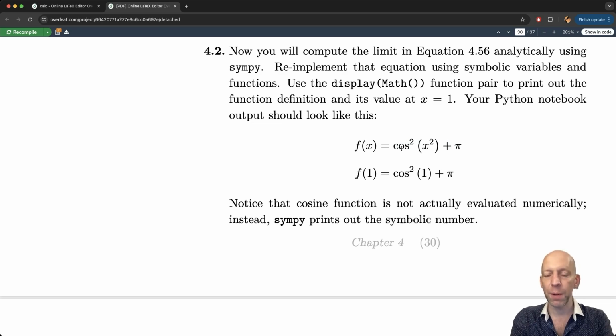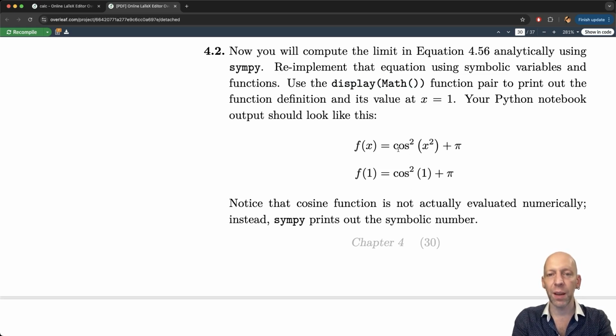It's reprinted here. But now you want to implement this in SymPy instead of in NumPy. It's actually very straightforward. You just copy paste the code and be sure to replace the NP for NumPy with SYM for SymPy. So we get a symbolic representation of this function. And then I want you to use LaTeX coding and print out in the Python notebook what you see here.